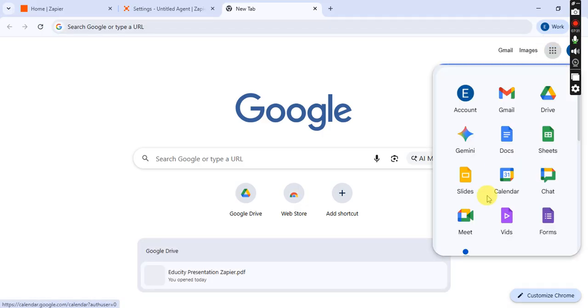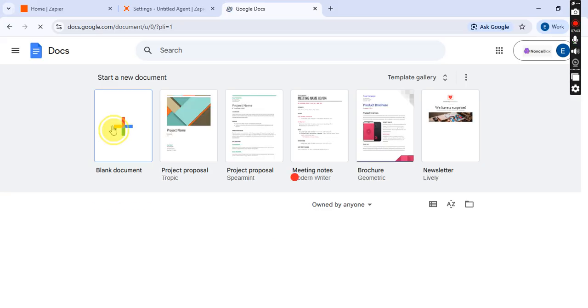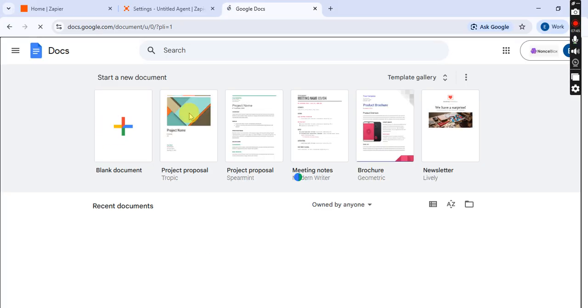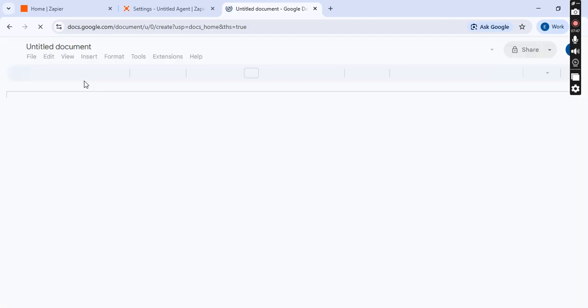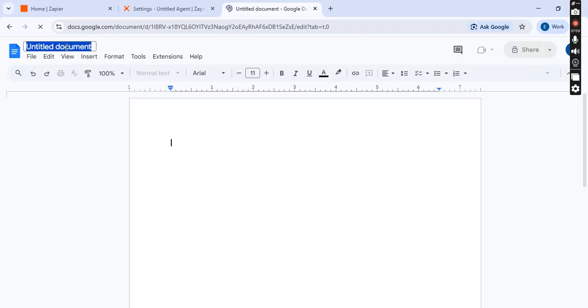So meanwhile, let me go to the Google Drive, Google Docs. Yeah, I have this Google Doc. I have just clicked on this Google Doc, and let me click blank over here. Let me give it a name, email summary.